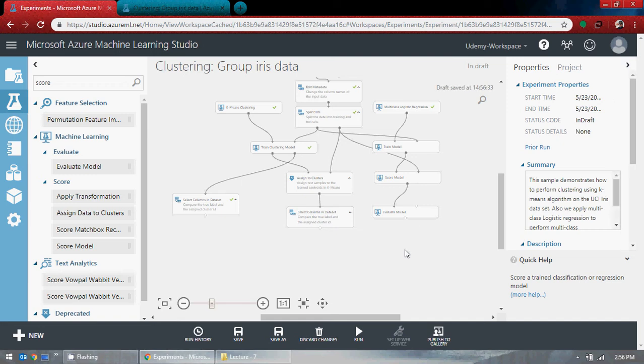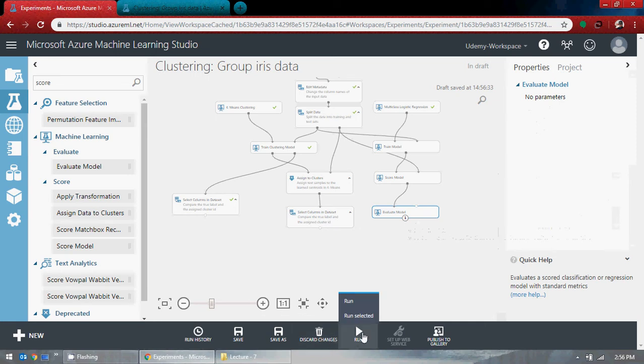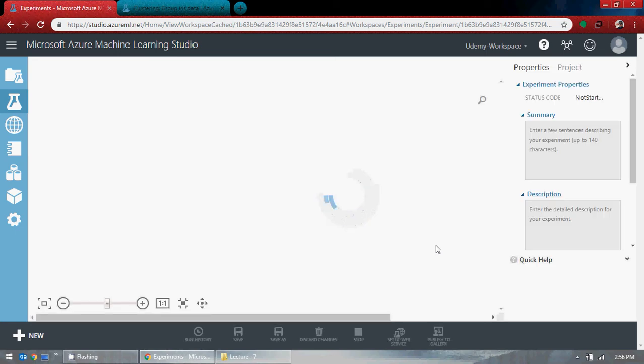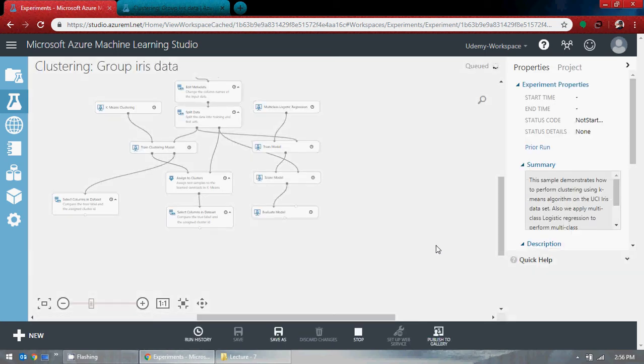So you cannot get any graph. The only graph is the one you get here. So we'll run this, and with this train clustering model, you cannot have this graph. Okay, so we'll leave that one alone, and we will see here.